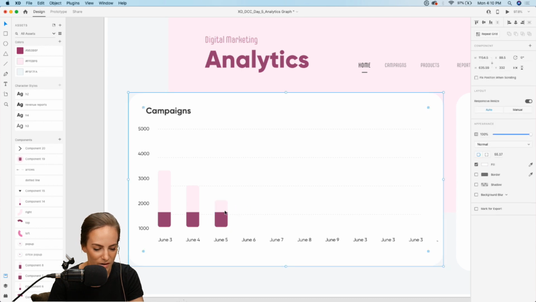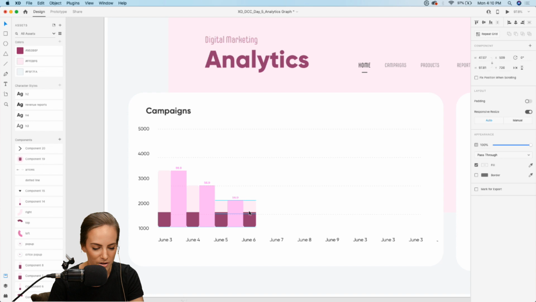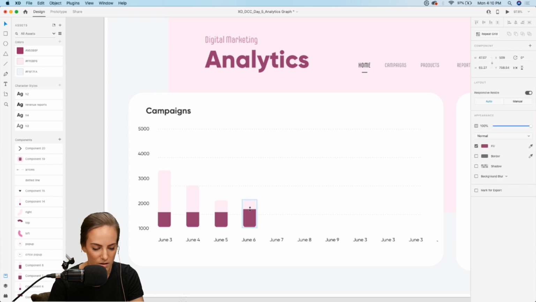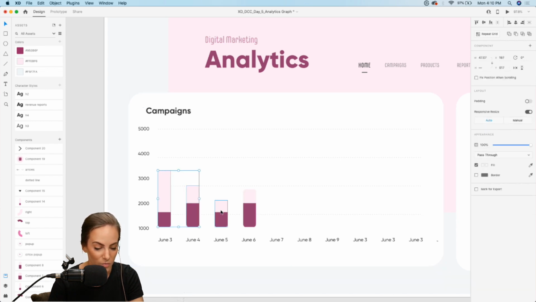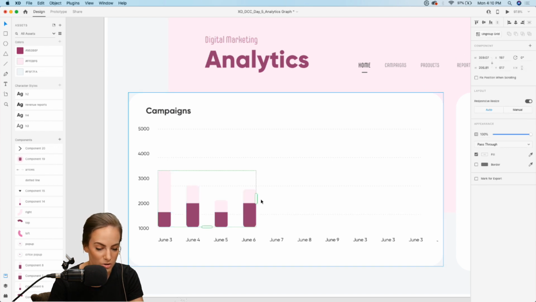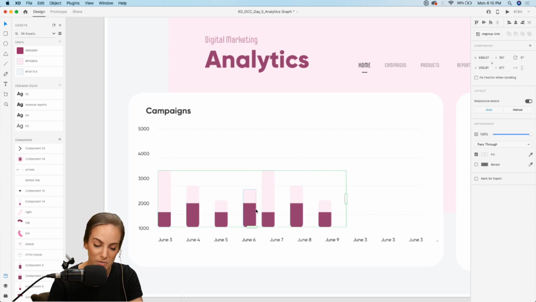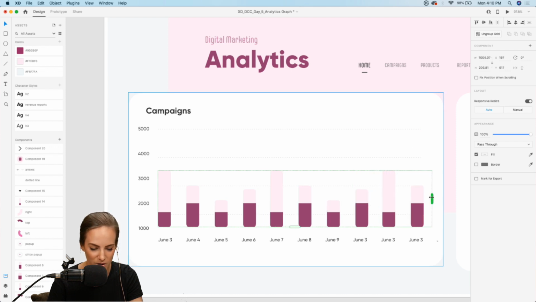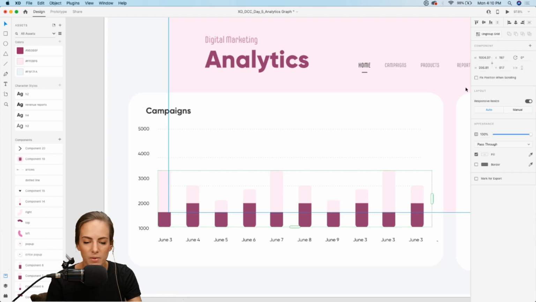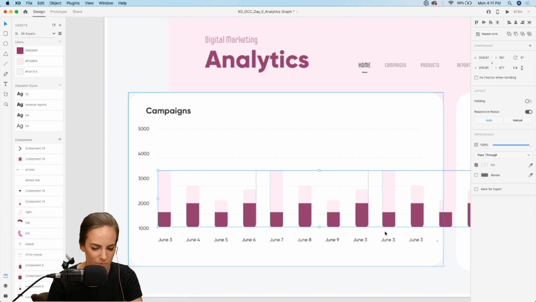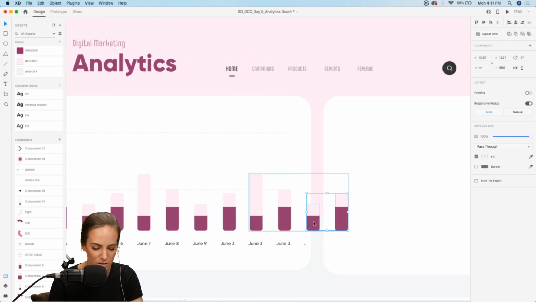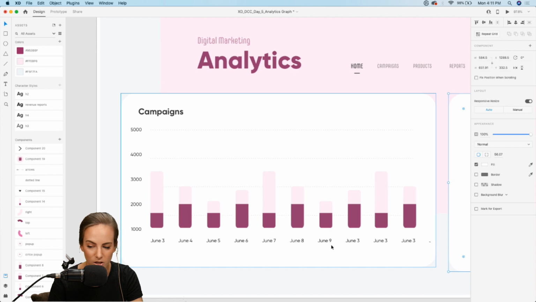And then I'll use a repeat grid. I'll do like 4 of these just for now, just so we have some variety. All right, and then we can do repeat grid just to do the rest of these. Lots of repeat grid today. Okay, perfect. That looks great. And since I already used my repeat grid, I can just go ahead and ungroup all of this. But I want to delete these 2. Okay, so that looks good.